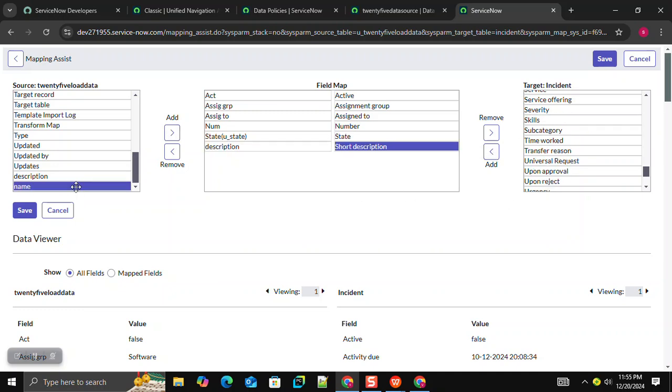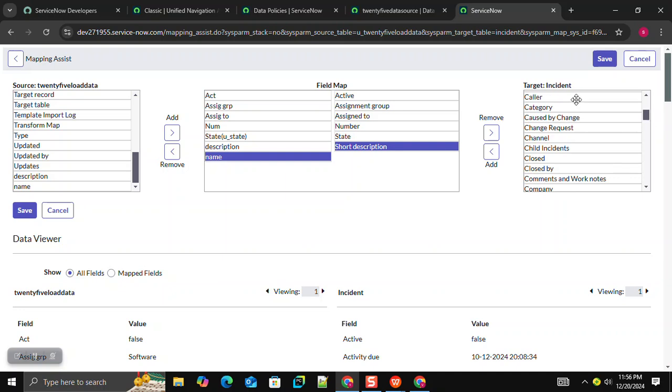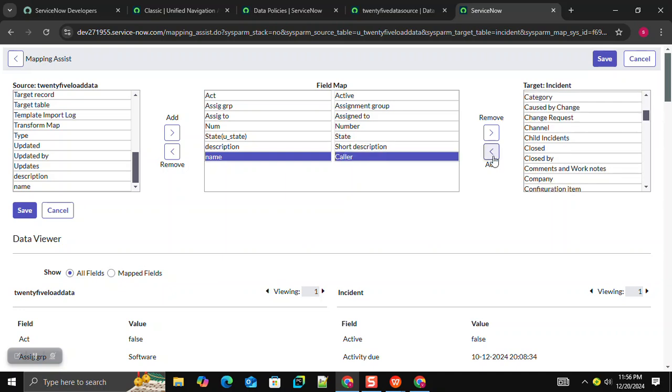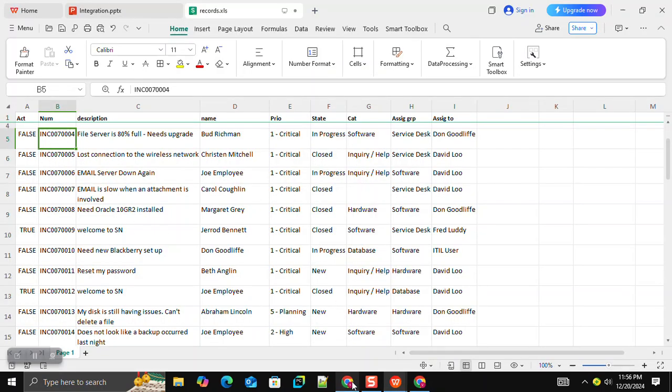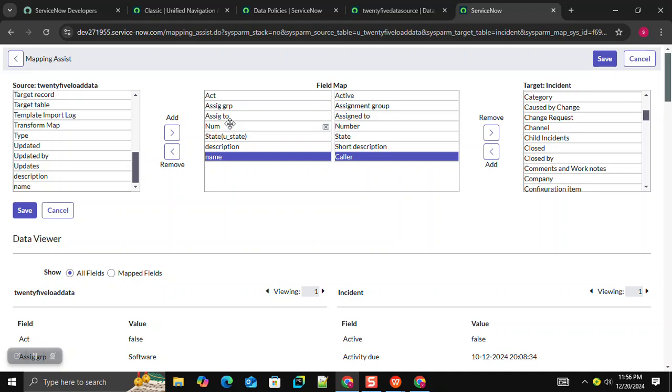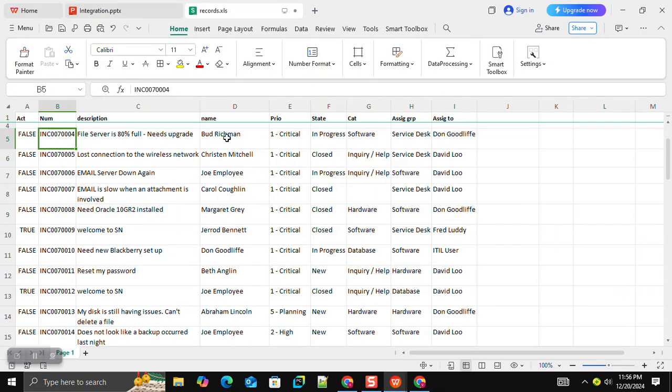And here we have a color here, this one, and how many are there? Like act is completed, num is completed, description is completed, and name is completed, caller ID is completed, and what else are there? Priority is there.